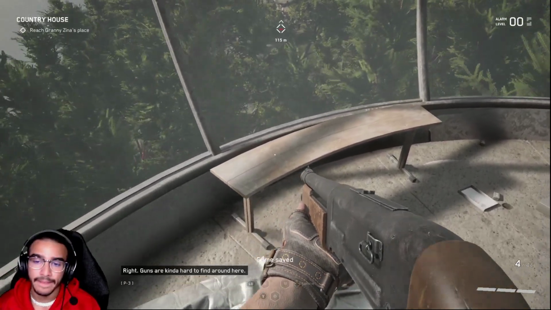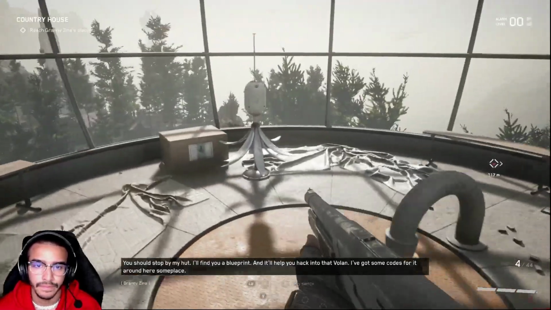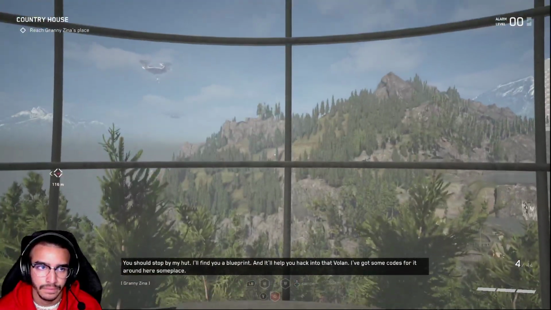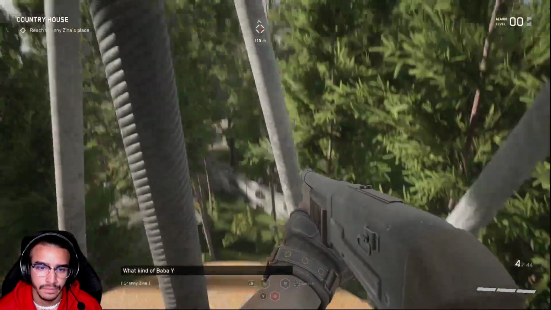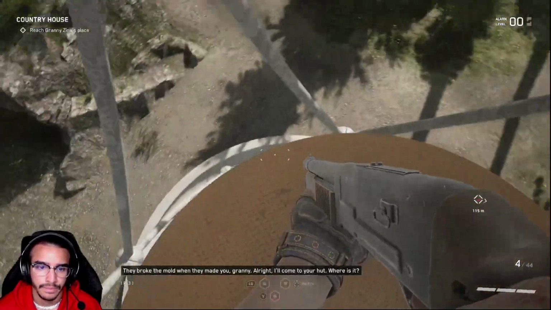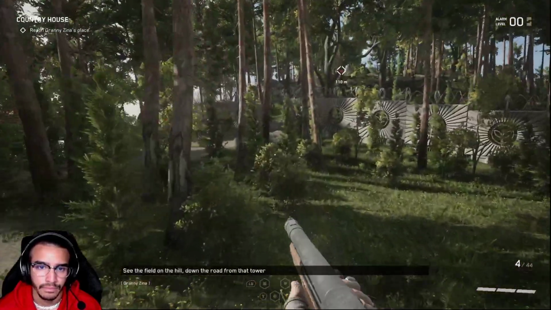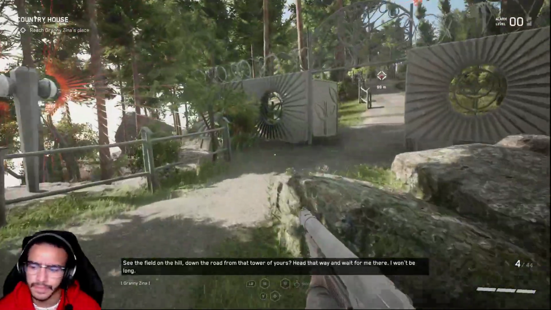Right. Guns are kind of hard to find around here. You should stop by my hut. I'll find you a blueprint. And it'll help you back into that Valon. I've got some codes for it around here someplace. Your hut? What kind of Baba Yaga would I be without a hut on chicken legs? They broke the mold when they made you, Granny. All right. I'll come to your hut. Where is it? See the field on the hill? Down the road from that tower of yours. Head that way and wait for me there.